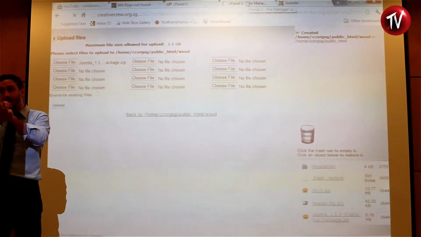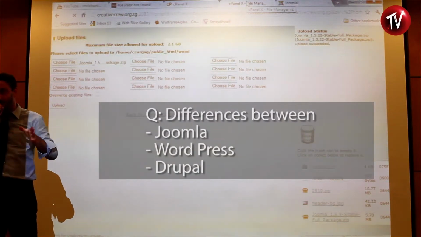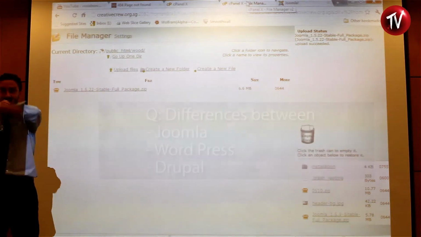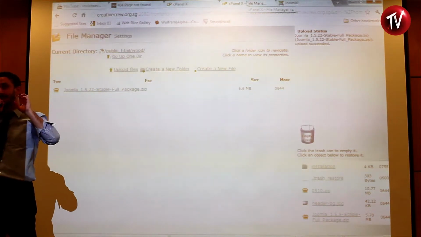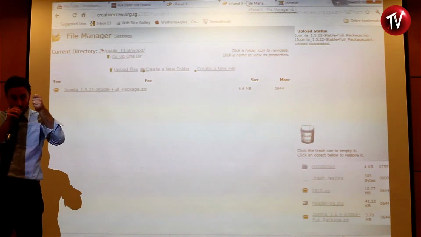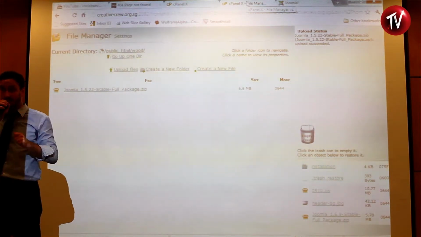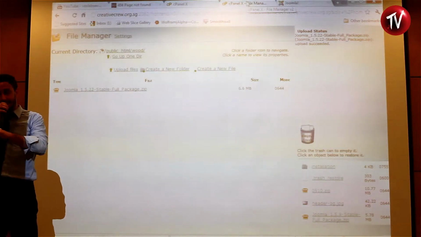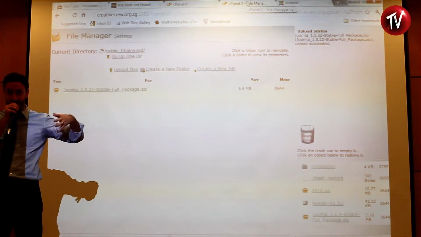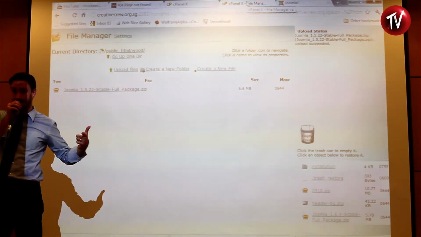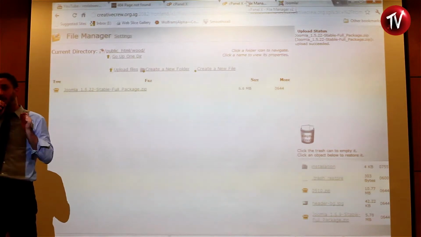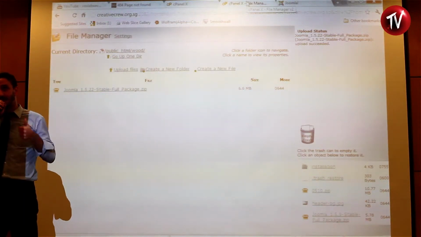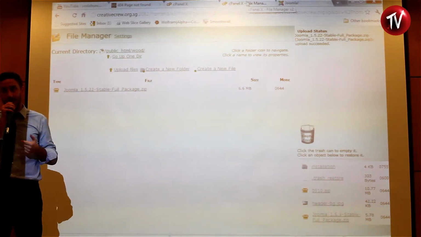There are three main content management systems that began more or less together: Joomla, WordPress, and Drupal. This is the general definition. Drupal is for people that know how to work on a server. You've got to be a bit of a geek to work in Drupal. Drupal is more complicated. Joomla is quite straightforward, but the more you expand it and install extensions, the more complicated it becomes. WordPress was born to be a blog. But at that time there was no Facebook, there was no Twitter, and everyone was creating a blog.